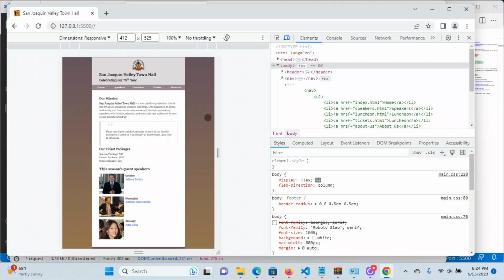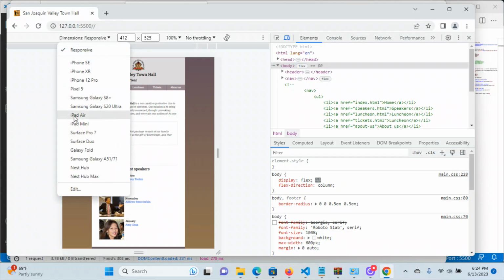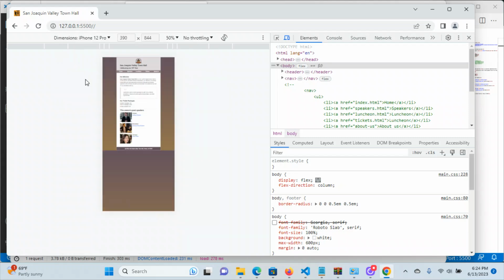And this is what handheld devices do. They take the entire page and squish the whole thing down, sometimes including these big, wide, stupid margins that nobody wants and that don't make any sense. Let's see, if I drop down the dimensions here, here's the iPhone 12 Pro. This is what I've been doing. And look at this, it just takes the whole thing and squeezes it way down. This has been the default for handheld devices for a long time.